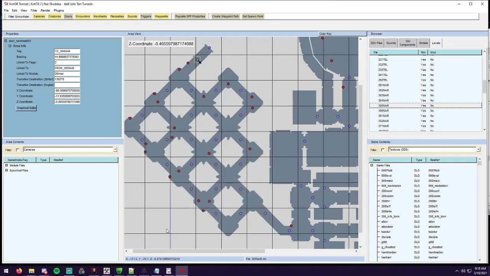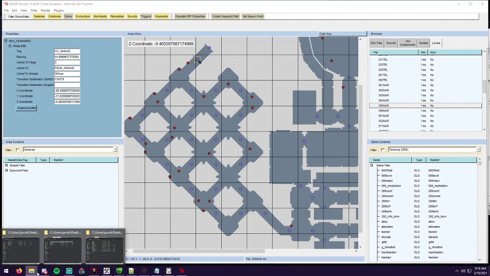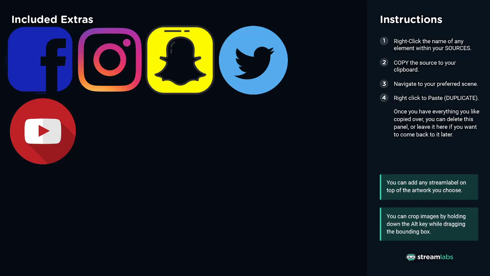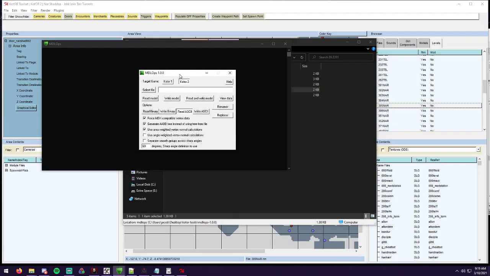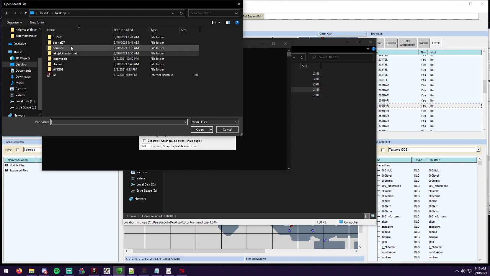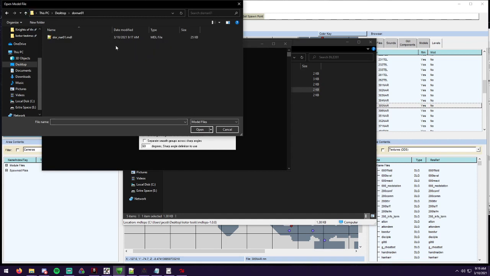Beautiful. So now what we're going to do is go into a nice program, MDL OPS. I open it in admin mode. You don't really have to, but it's Model Ops 1.0.0. Make sure you're on the new version because it's much better than all of the beta versions. Then you're going to hit select file. Make sure you're in that new folder you just created, especially if you've done multiple of these at this point.